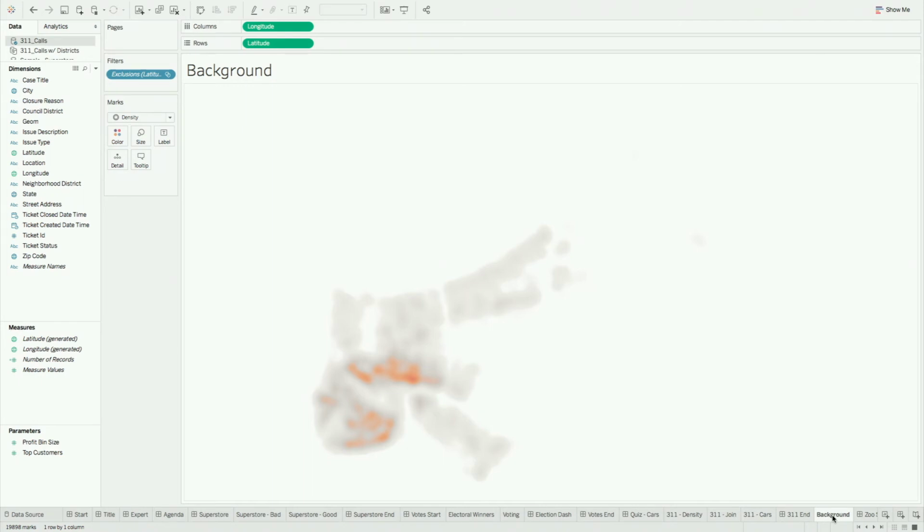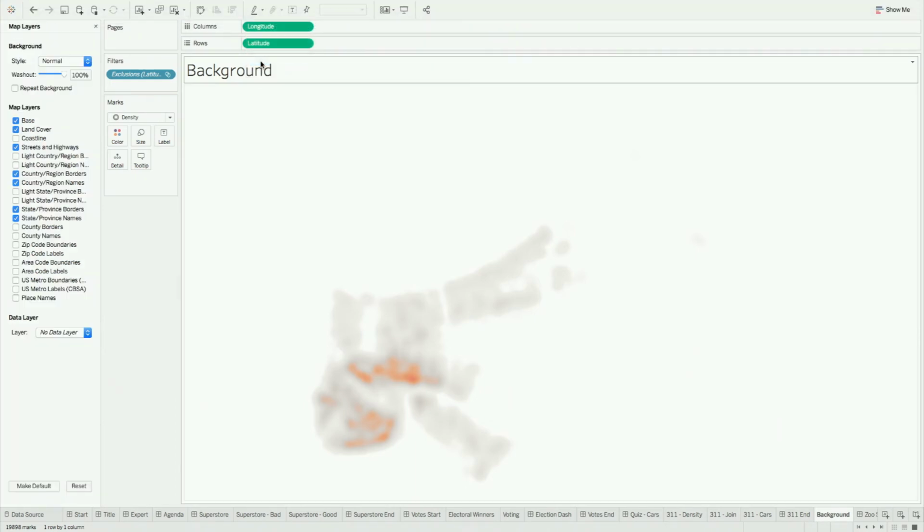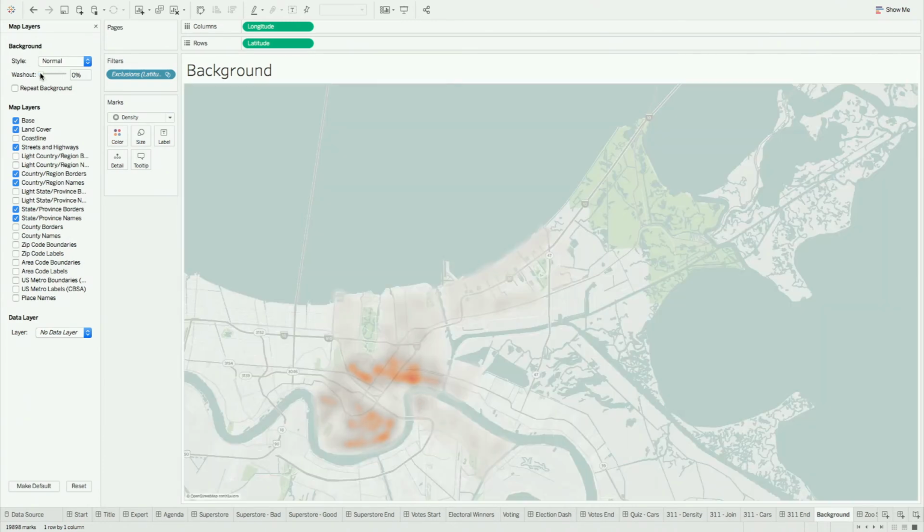Background maps, there's no user interaction. You can't click on anything on the background map and filter it. All the interaction is based on the mark or the data. We have a couple ways of changing the background map to provide more context to your users. I'm going to hit map here, map layers. And you see here, I've just washed out the entire map so I can show you what the data looked like without a map. But I can take that washout out. Now you can see it's New Orleans.